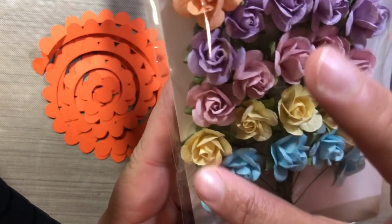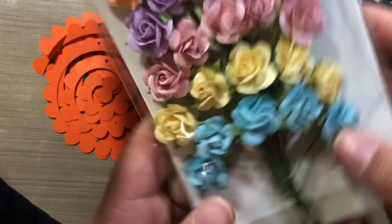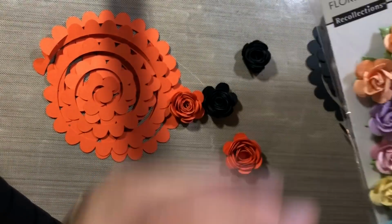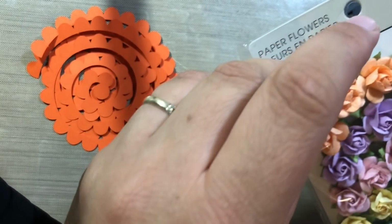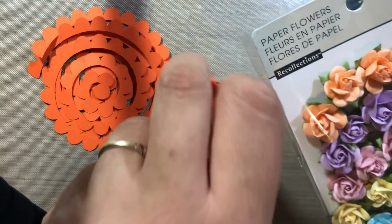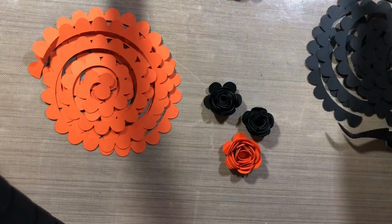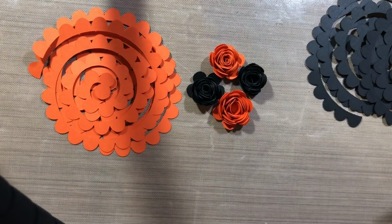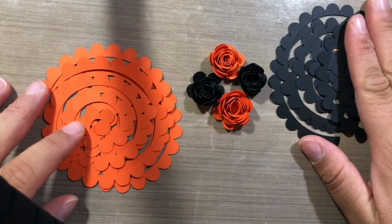Obviously these are a different kind of flower, but look at these, how cute are these. I don't know, I like them. I am going to continue doing these, and hope you enjoyed today's tutorial.